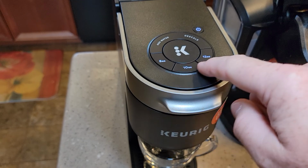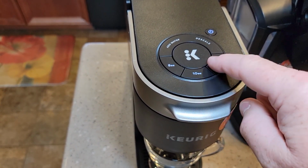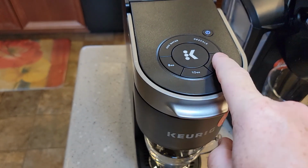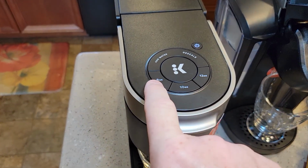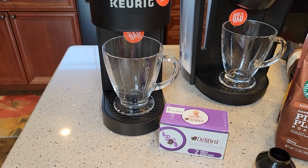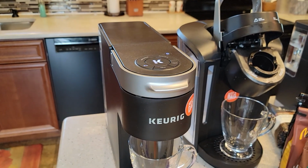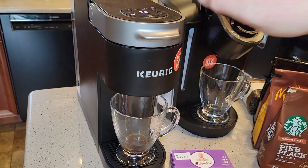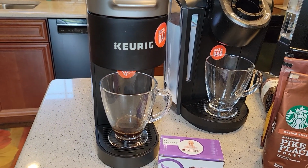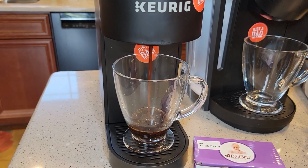Now the nice thing about Keurigs is you can brew these reusable K cups just like a K cup on any setting you want. To me, the 12 ounces and the 10 ounces is just too watered down. I brew my coffee K cups on the 8 ounce, but you can brew them whatever you'd like. So let's do an 8 ounce. By the way, this is the K Slim I'm using. I've tried it on the K Select and the K Mini, it works.